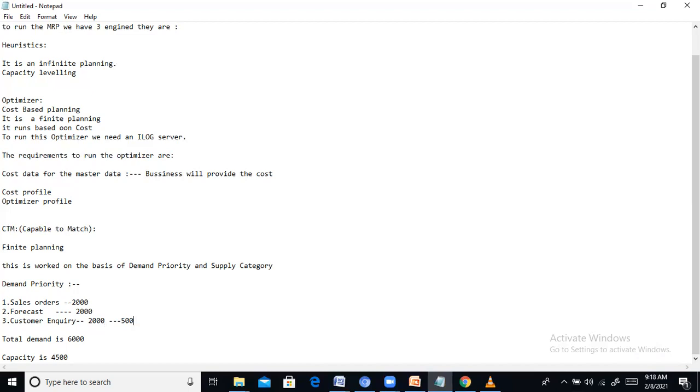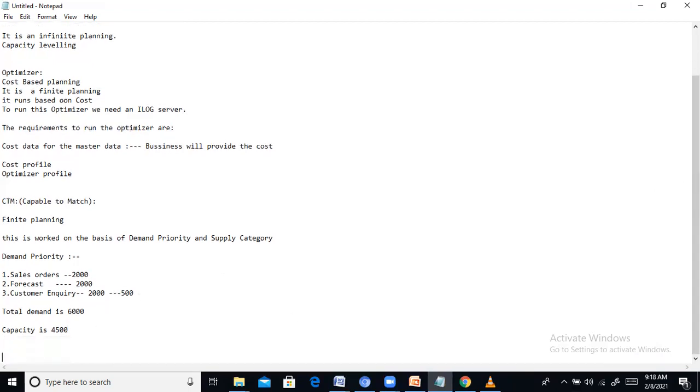By doing this, we are not going to lose any important data, because the sales order is important. Forecast and customer inquiry are not that important compared with the sales order. This is about demand priority. We can achieve this with the CTM.